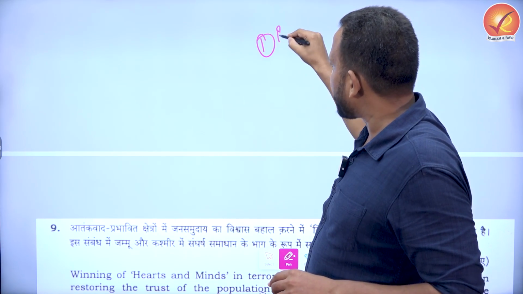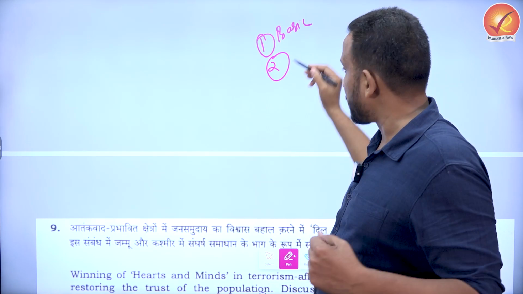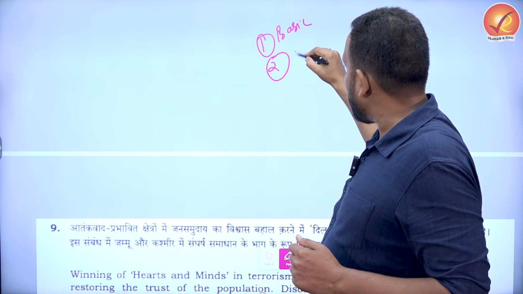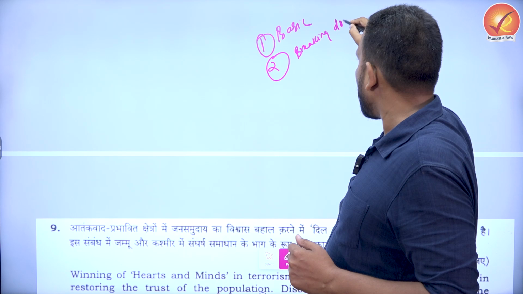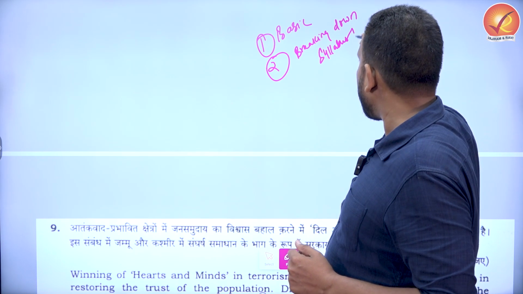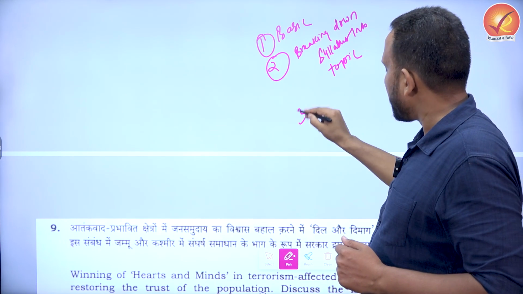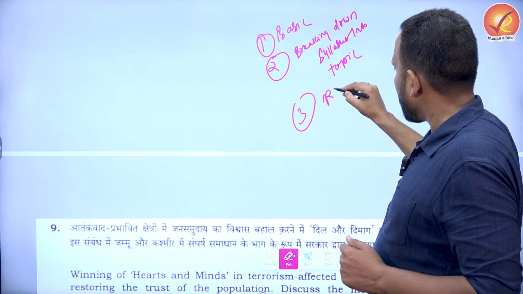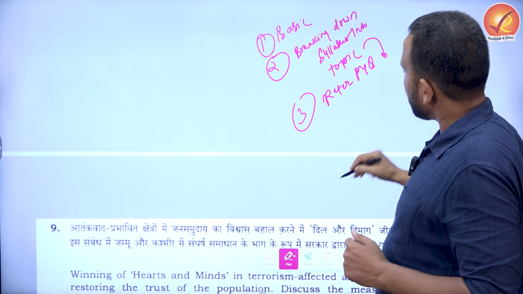First step is basic reading. Second phase should be breaking down the syllabus into topics. Then refer previous year's questions for this topic.